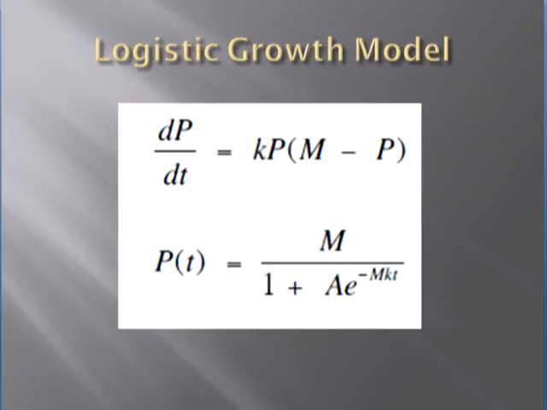And I don't want to go too into detail because these can get a little complicated. The first one just shows the rate, and the second one is solved for P of t. The rate basically says that it's proportional to the number of members of the population that are alive in a certain period, and the second equation just solves for P so you can find out how many members are actually alive based on the time.